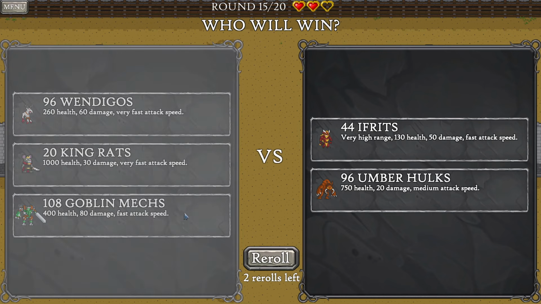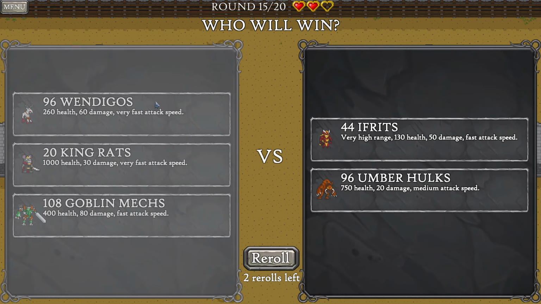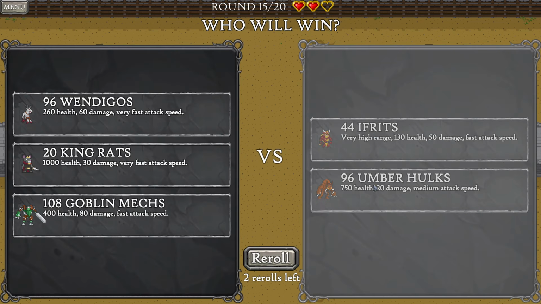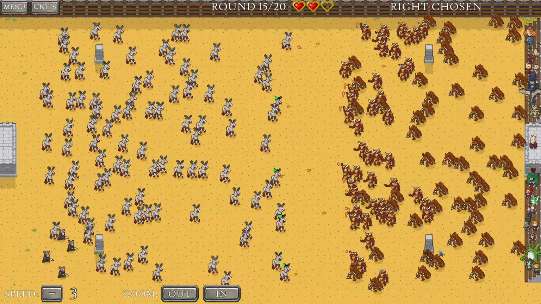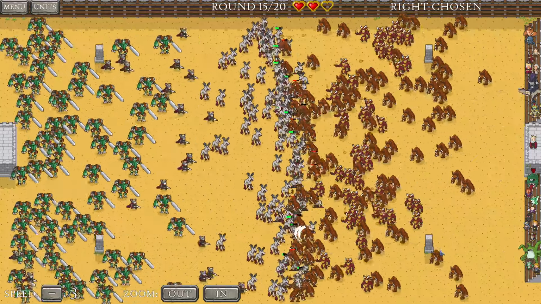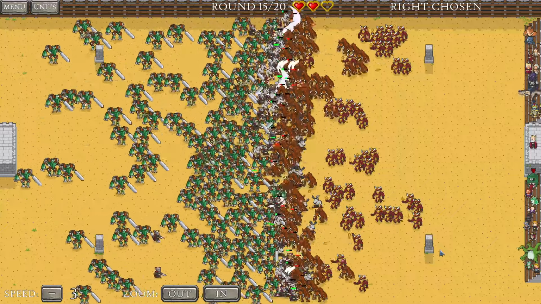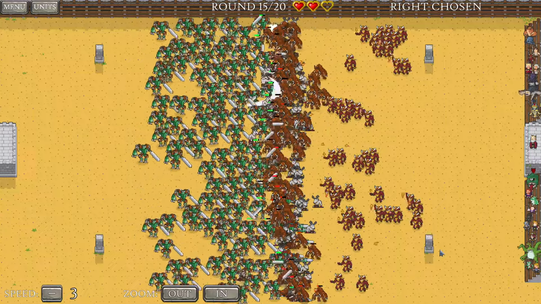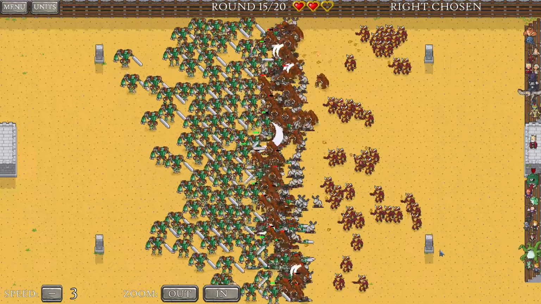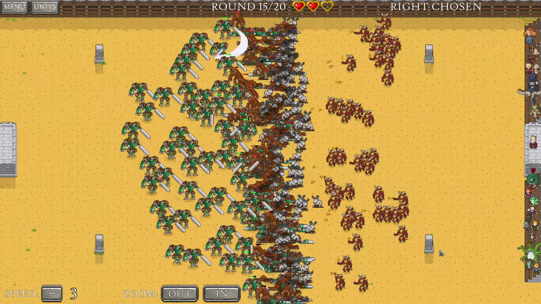The Goblin Mechs sort of get in each other's way, so they're not all in the front line attacking. So basically we just need the Umber Hulks to live long enough that the Wendigos get killed by the Ifrits, then get rid of these guys. So I'm going to show faith in our Ifrits to do the job here. You can see how much real estate those mechs are taking up. Once they sort of become the targets, they're just not hit. There's not enough of them hitting the front line at any one time that the Ifrits can really work them down.